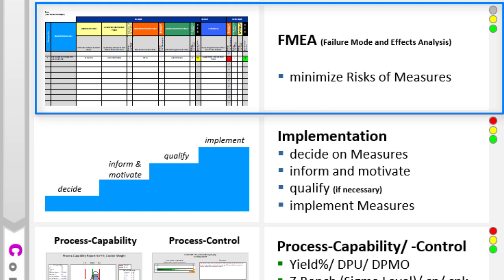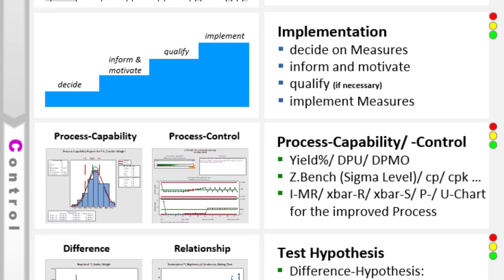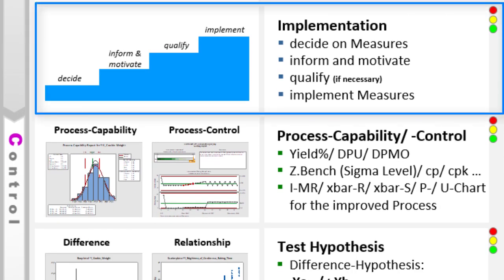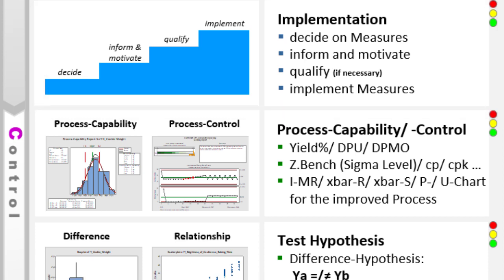After you have formulated appropriate countermeasures against the risks of your actions, you can implement both actions and countermeasures. It is necessary that your sponsor supports this implementation by informing and motivating the employees, especially those who were not involved in the project. At least it is important that the sponsor publicly presents the planned actions and commits to control the implementation and their success.